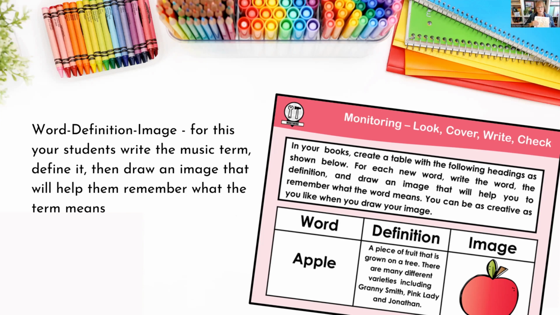I get the kids to fold the page into three columns, or even 4. It's easier. Some of them struggle to do 3. Get them to write the word in the column, write the definition, and then draw a little image. Rule off however big a space they need, and they keep going. It's really, really simple. The word could be, as you can see, apple, blah, blah, blah. Obviously, you'd use a music one, but that's just an example.